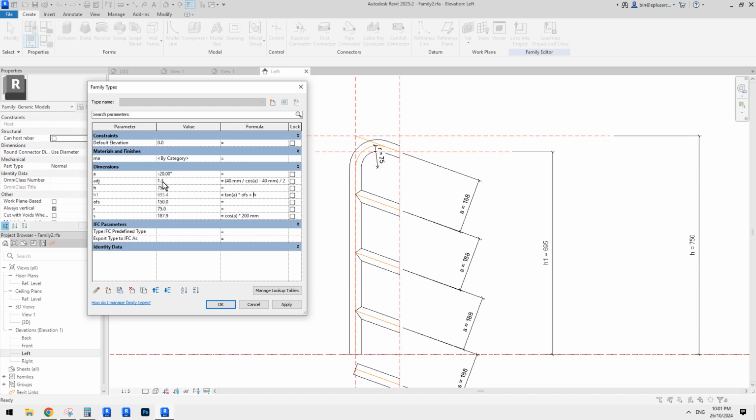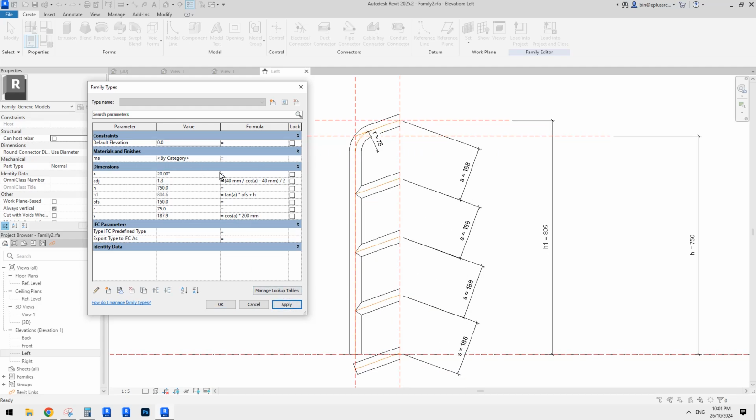So you will see it gives us, for now with a 20-degree angle, 1.3. I'll try positive. Yeah, it's the same, right? So that's fine. Then we need to lower the overall height of this one. Currently this height is this one.